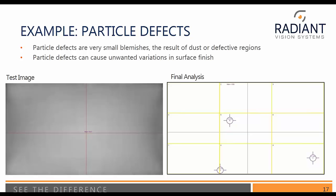Here's an example of what we might be looking for in terms of particles. Particles are what we term a very small blemish — it could be free-floating or it could be a raised part on the device under test. Typically it's a result of dust, or sometimes captive dust between layers, particularly in displays. This can also happen within the lamination process for housings. Particles aren't desirable because in the out-of-box experience you don't want to find some distortion from dust. All this information can be fed back to the factory for process control.